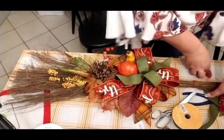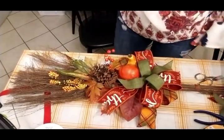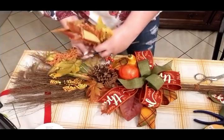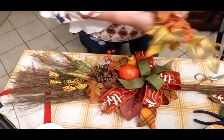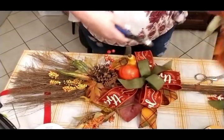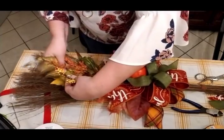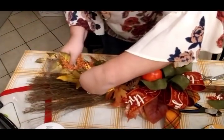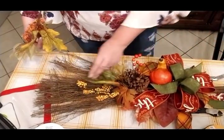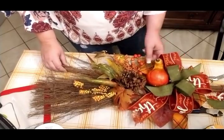I don't know that I'm loving this. I don't know that I like it this way. I feel like it needs a little something extra. I might take one of these. I thought about taking part of this. I'll cut this apart. Taking this little end piece and adding this. I want to be able to see my bristles, but I feel like that just gives it too much. And that overpowers it.